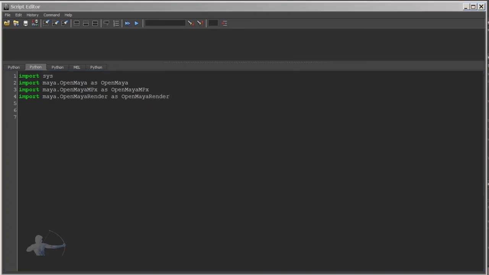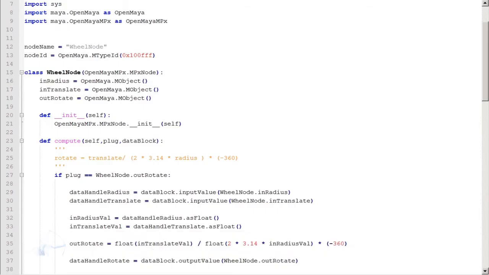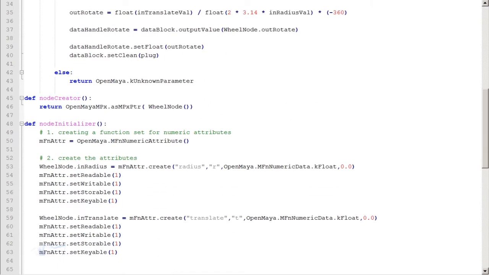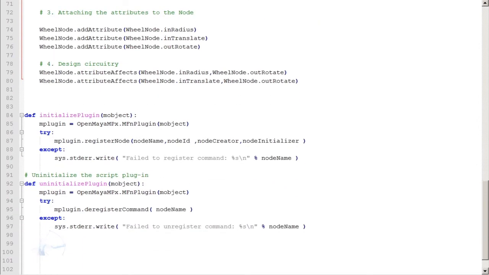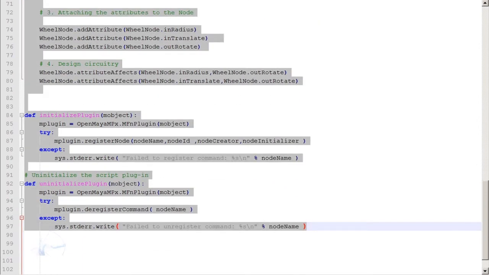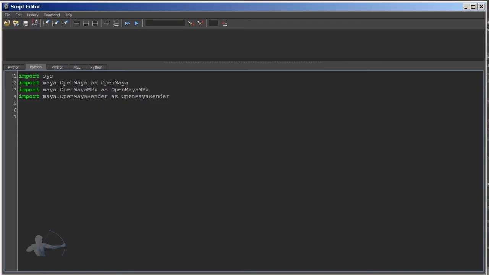After this, I would grab my wheel node code, which we wrote in the custom node video, and I will copy node creator, node initializer, initialize plugin, and uninitialize plugin functions and paste them in our script editor.